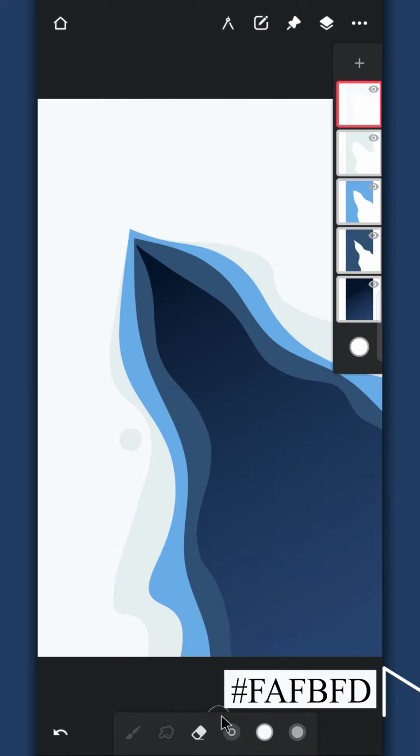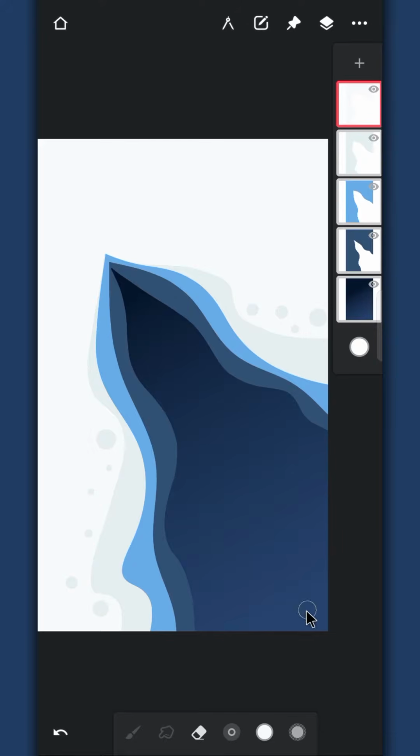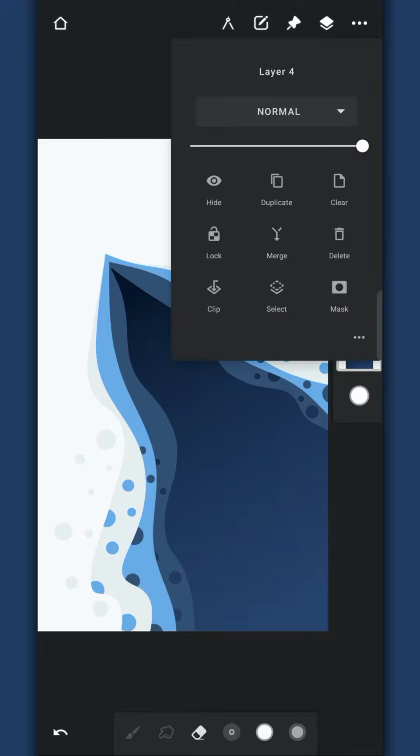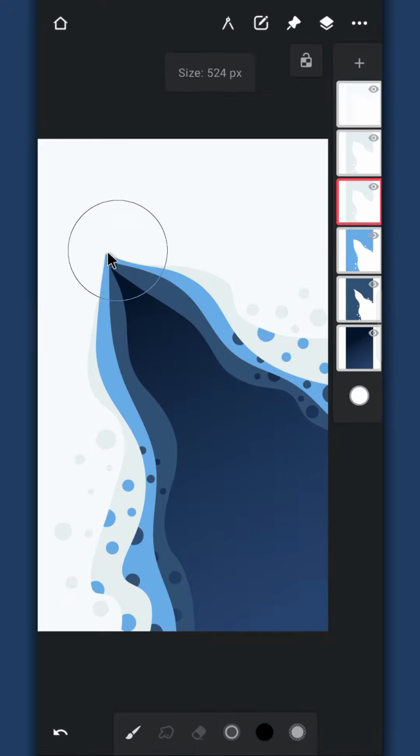Now, erase some of the parts around the edges, in circle shapes of different sizes. To create shadows, create a duplicate, enable the alpha lock, then paint it black.